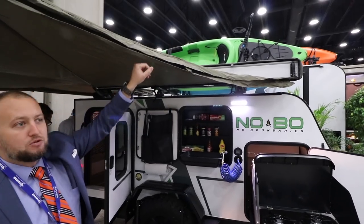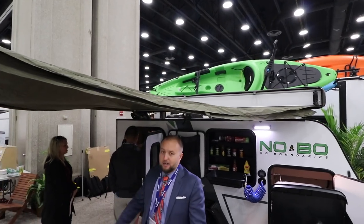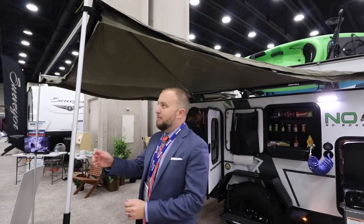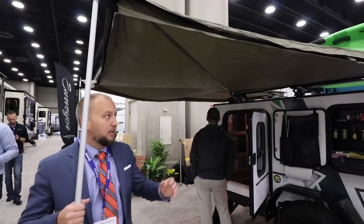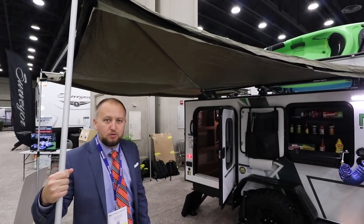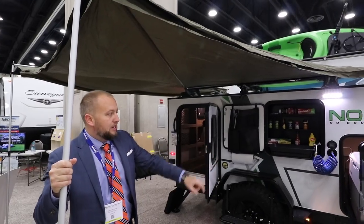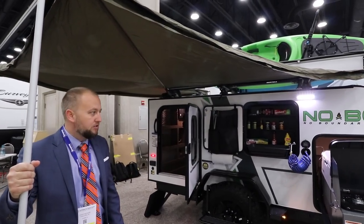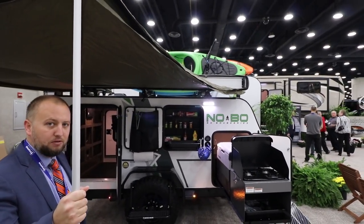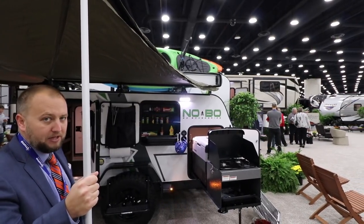Check out this Foxwing awning — it's got 270 degrees of coverage, so it actually swings around the entire back side of the unit as well. That really doubles your living space, and RhinoRack actually offers some sides that fit on this Foxwing awning too. This particular model has the CFX Dometic Bluetooth refrigeration system on the outside, and you can temperature control it from your Bluetooth cell phone to conserve energy when you're away from camp.